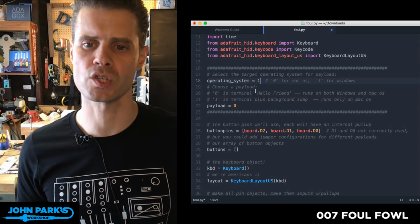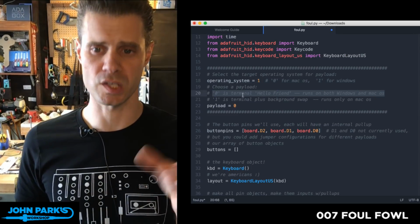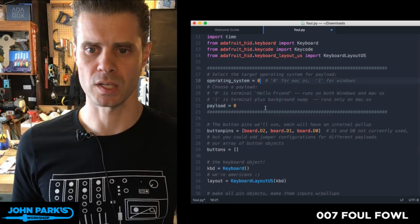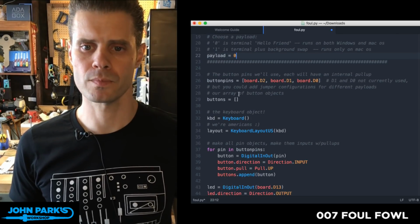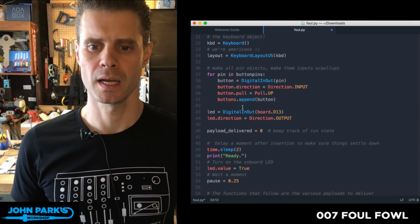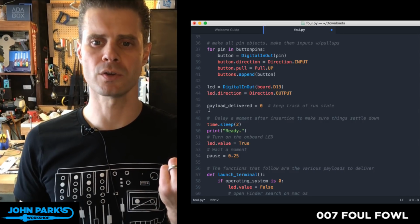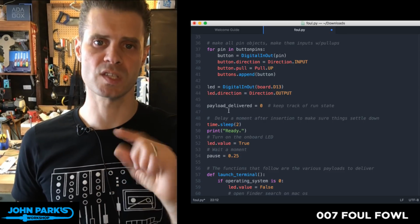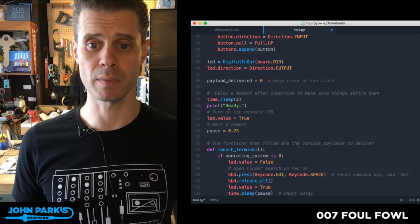Okay, so let's look at those. For the payloads, the 0 is the first one, and the first payload is a little simpler. I have this one selected here, and I'll have Mac selected for when I run it on that machine over there in a minute. Same stuff I mentioned before: we'll instantiate the keyboard and check the pins. Since I only wanted the payload delivered a single time, I start with a variable called payload delivered at 0. After we run through the script, we set that to 1, and then the thing won't keep repeating itself over and over again. So we start off with not having been delivered.